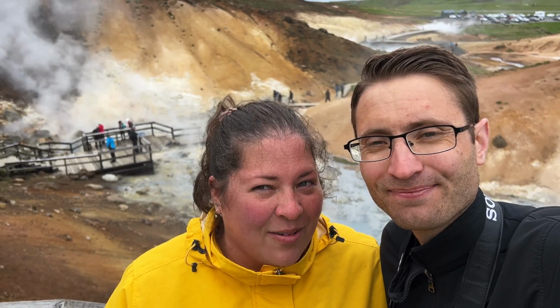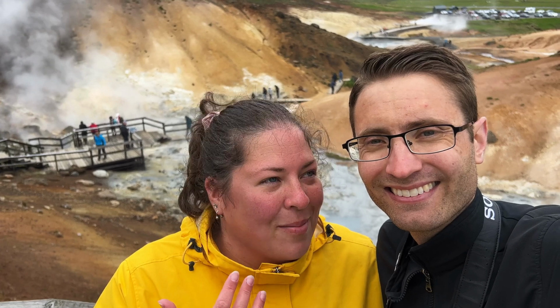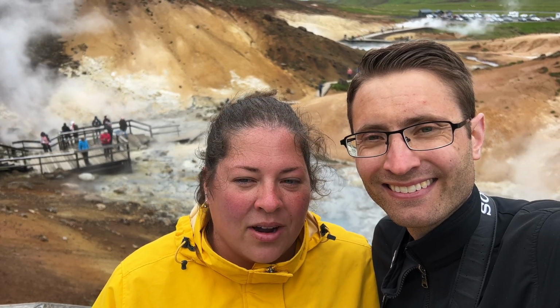This area that we're on right now is an elevated boardwalk that you can access by some stairs. It's a little stinky to walk around, but you do sort of get used to it, and maybe you also start breathing through your mouth a little bit. Sure. But the views here are worth it. You probably really only need about half an hour to explore. You can do this in a pretty quick turnaround.